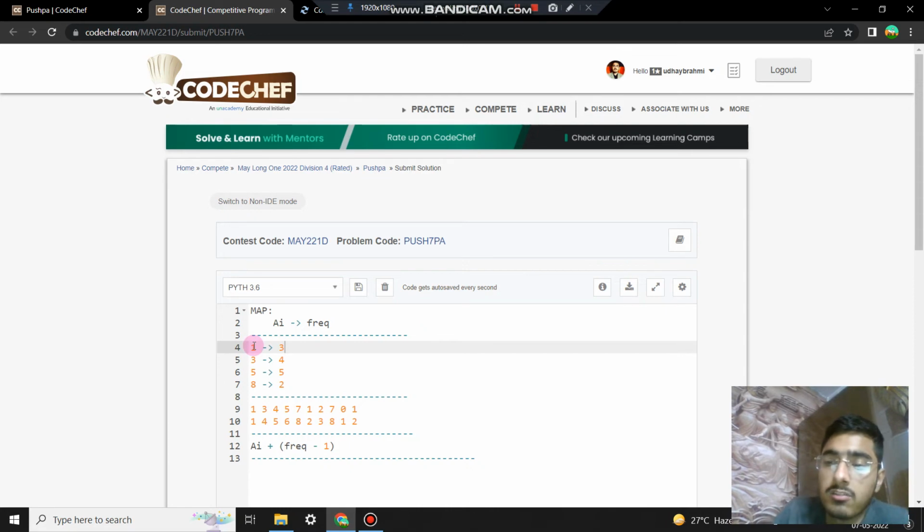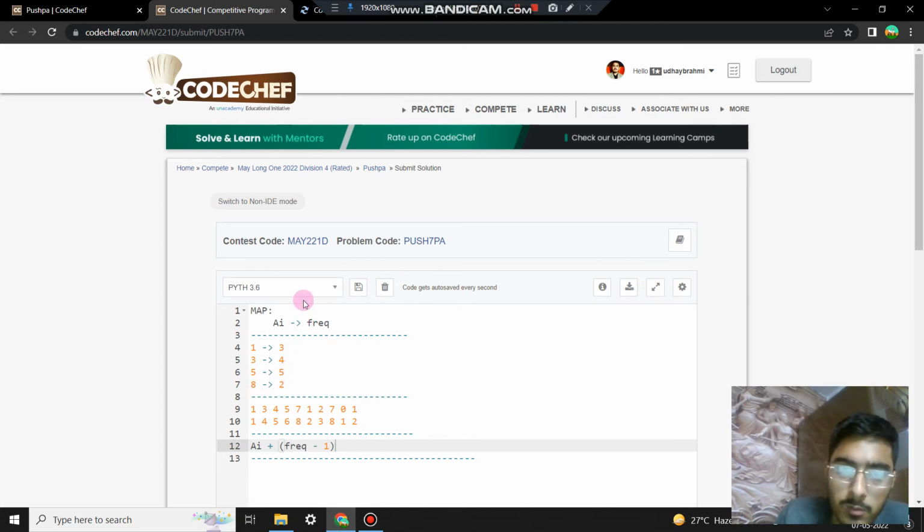Now why is the Ai value added? Because we are starting from that one. If we reach that particular Ai element initially by any means, then we are still on that particular Ai element. We have to count the height possible from that element, because there is always a path by which we can reach that particular 3 starting from some random initial number. That's why we take Ai plus the frequency minus 1, and we simply iterate over all the map rows and find the maximum among them. That will be our answer.